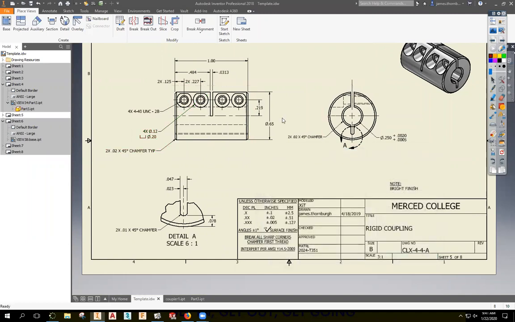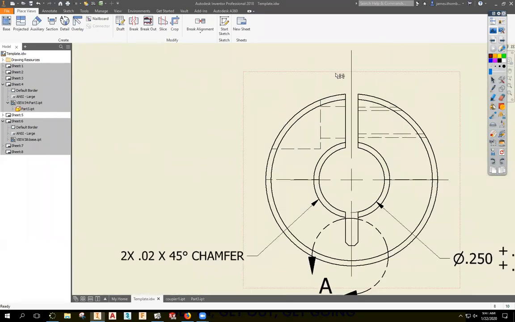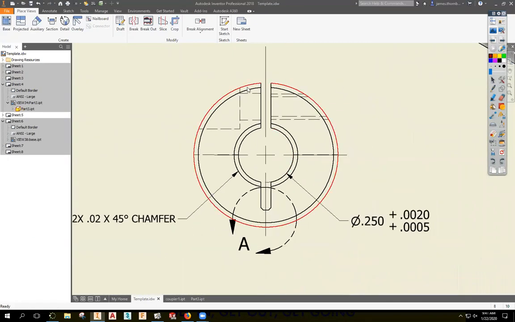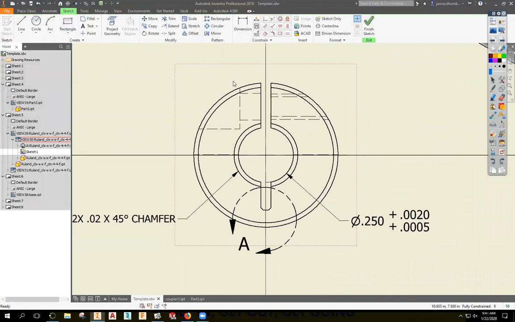But now I need to tell it what the depth is, right? So now I can come over here. I'm going to zoom in on this view, and I'm going to create a sketch. So I'm going to hit Start Sketch. I'm going to pick this view. So now I'm drawing on this view. Whatever I do here is going to move with the view when it moves. Be careful that you pick the view, not out here, because you can create a sketch out here.